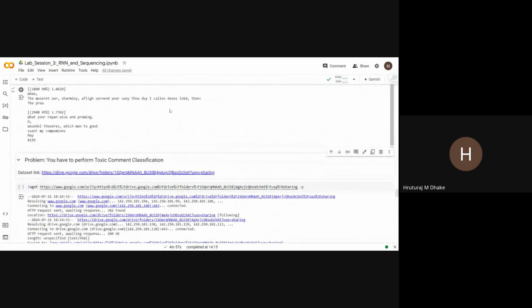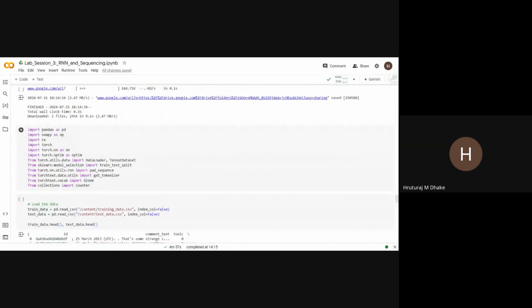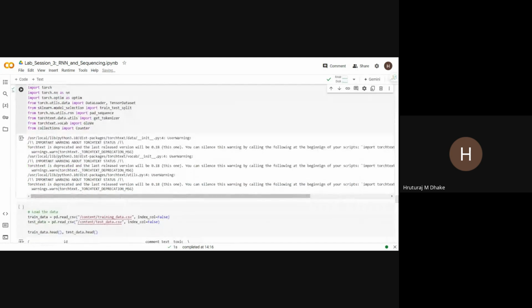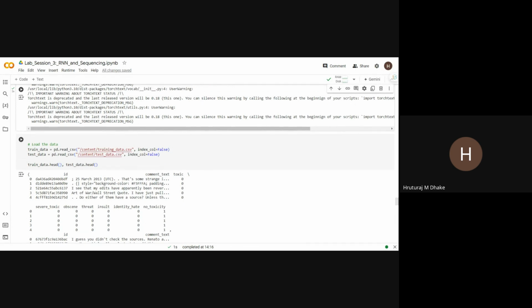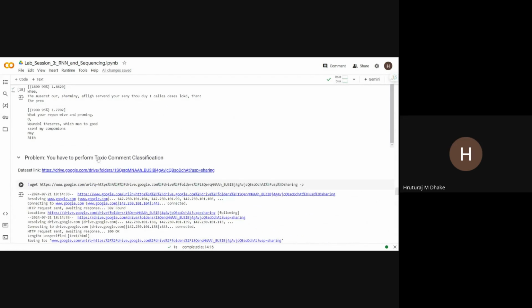So our code has run completely. Let's proceed. These are the important libraries. No, we are not using GRU.